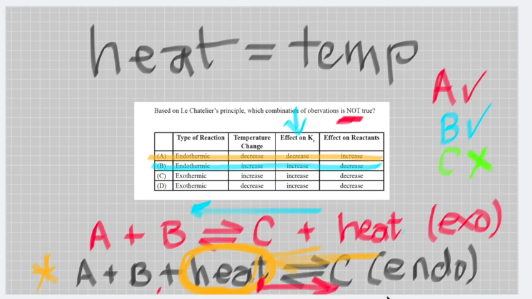But let's look at D. And D says exothermic reaction again, which is one like this one here in red. We decrease the temperature this time, so we give less heat. The system would be driven forward to generate heat if we do that, opposing whatever we do to it, and the effect on the reactants would be less as we get more products. So D is correct.